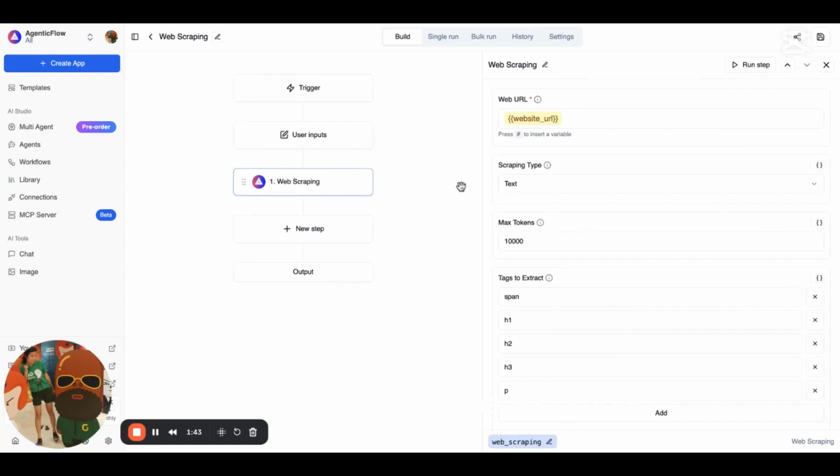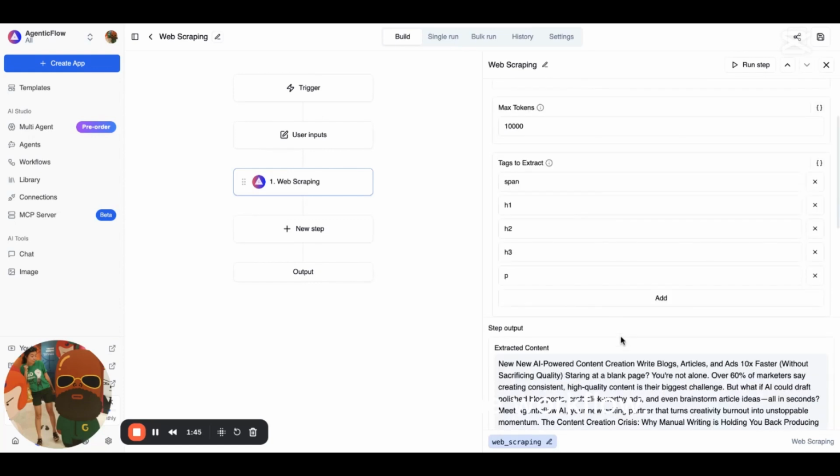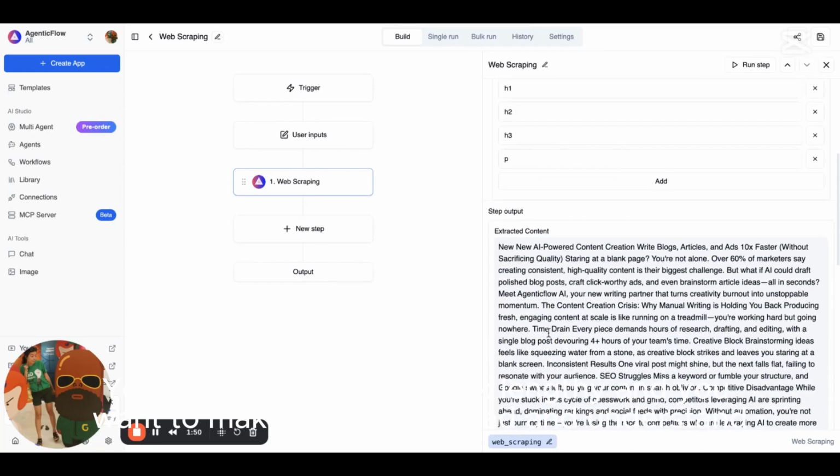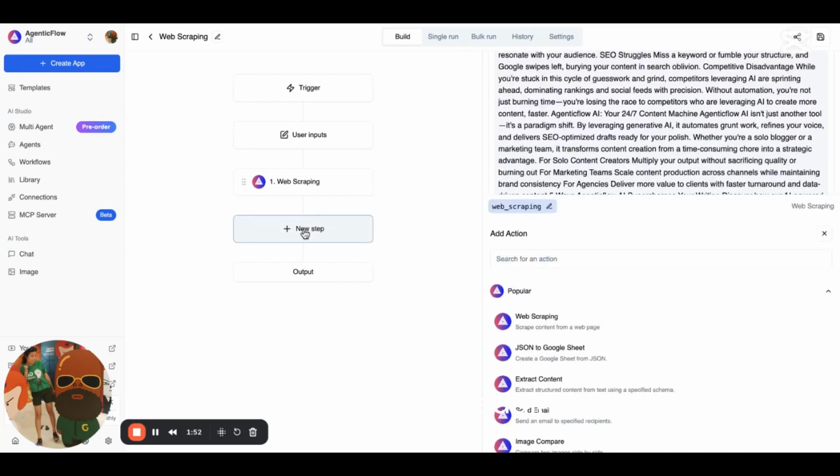Let's come back to the workflow. You can see the result looks lengthy and you want to make it better to read and understand. So what you can do is add another step.